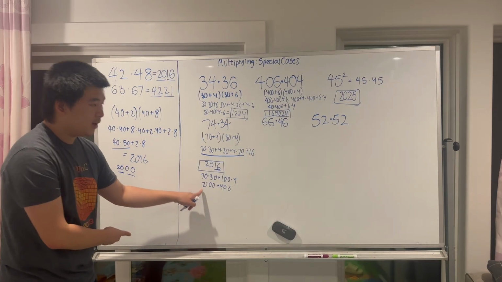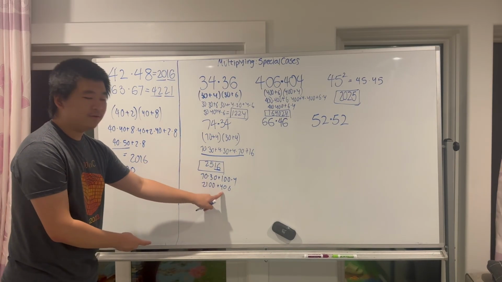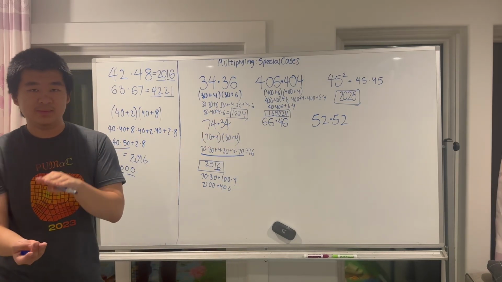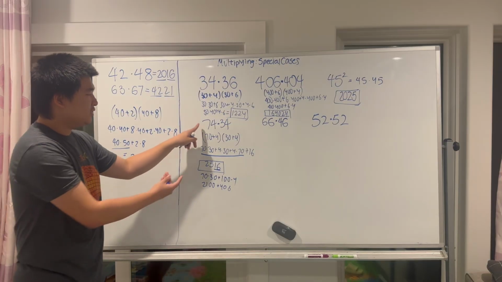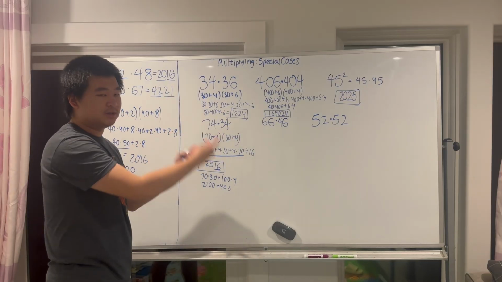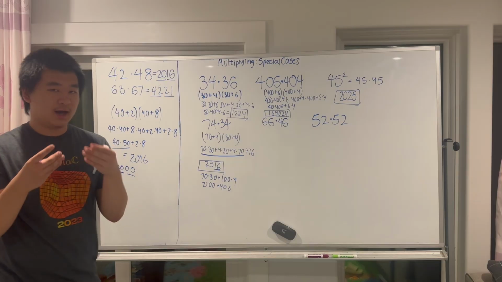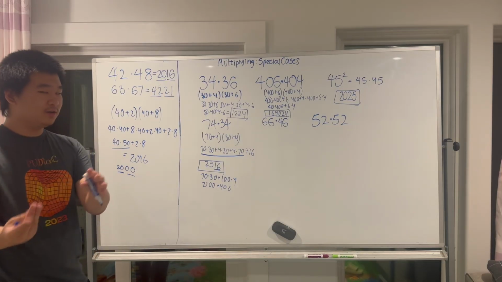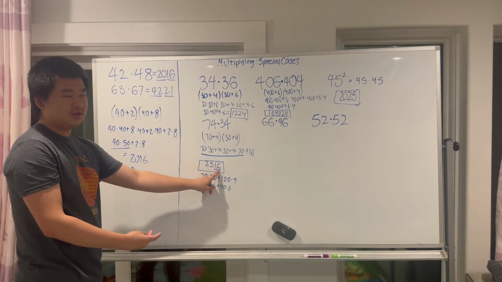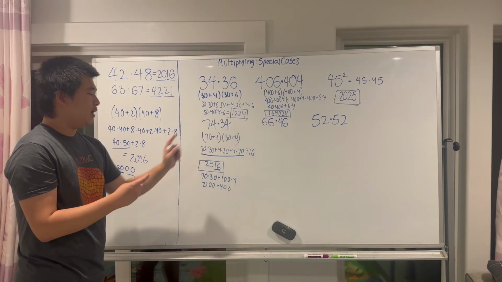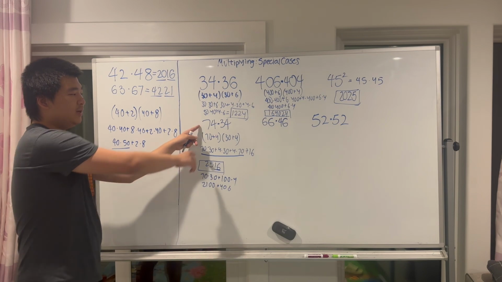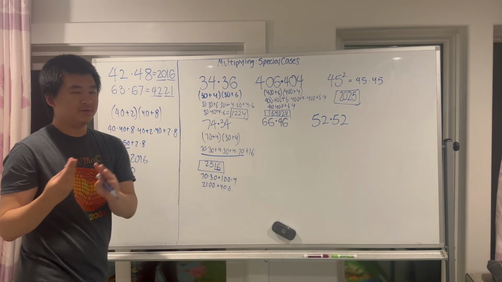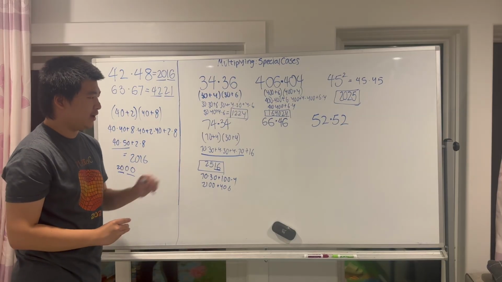The 21 comes from 7 times 3, and the 4 is because the 4 is repeated. And it's only 4 times 100 because it's 70 plus 30, 7 plus 3, right? That creates a nice round 100 for us to multiply by. That's where we get this trick. So in conclusion, our last two digits are 16, which is 4 times 4. And our first digits are 7 times 3 plus the repeated digit, which is 4. 7 times 3 plus 4 equals 25. And that's how we do that.